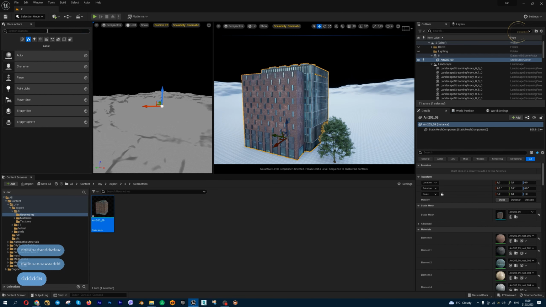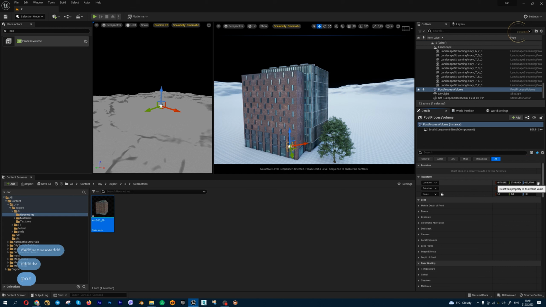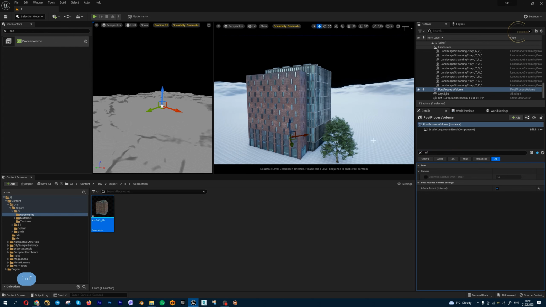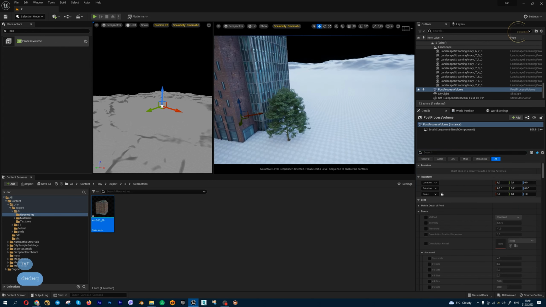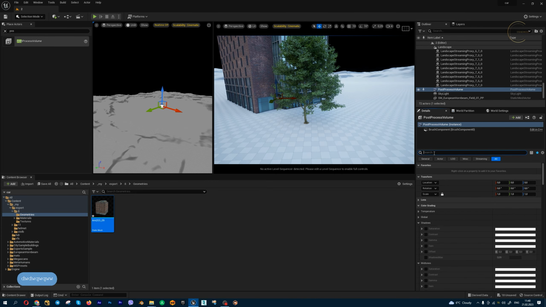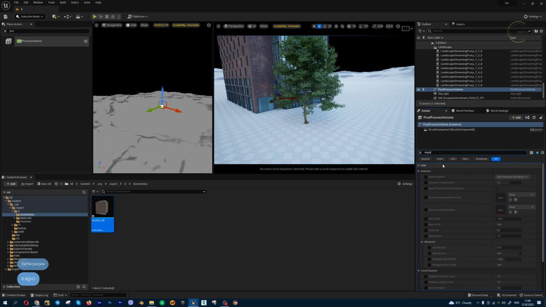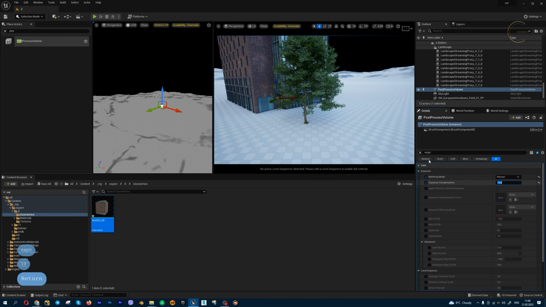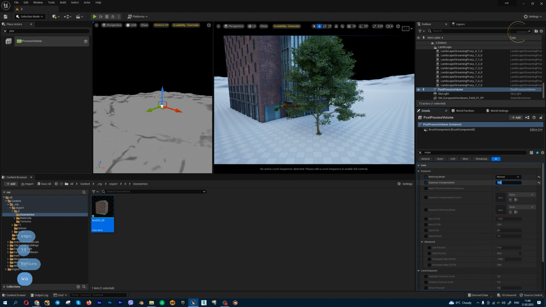Next step, I'm going to activate a post-process volume, move it to the center of the scene, and activate infinite extent. And to avoid auto exposure, you can find the exposure tab and enable manual, for example, and set maybe 10, maybe 11, maybe 10.5.